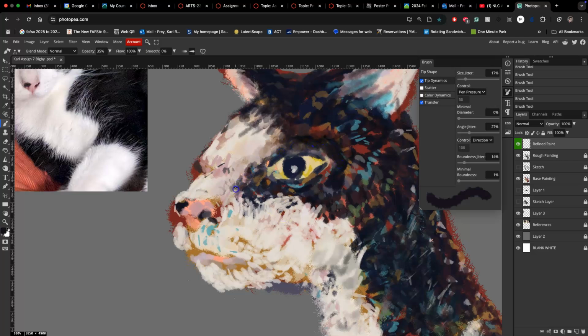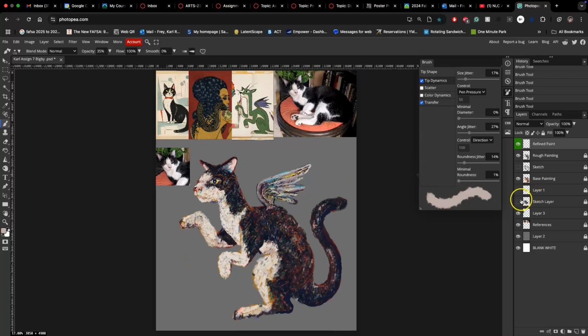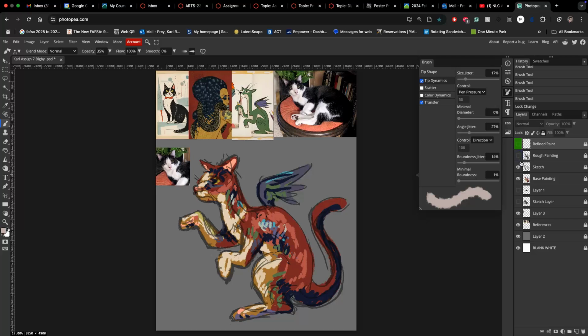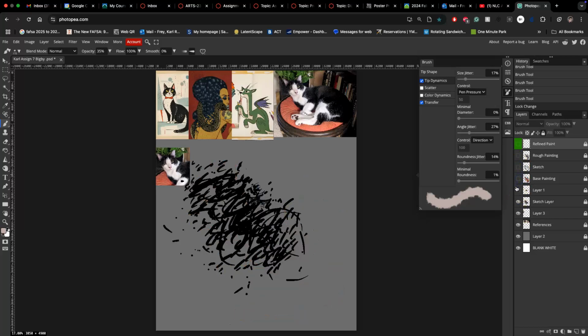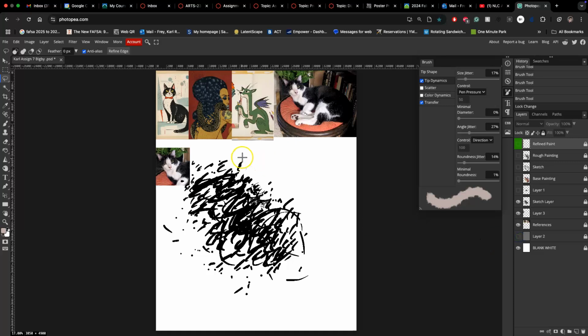And this brush is a little clunky, the one that's built into Photopea, so I might remind you how to make your own brush. I'm going to unlock that layer. Reveal the brush, select it, put it on white.